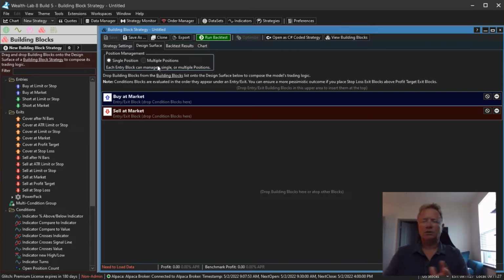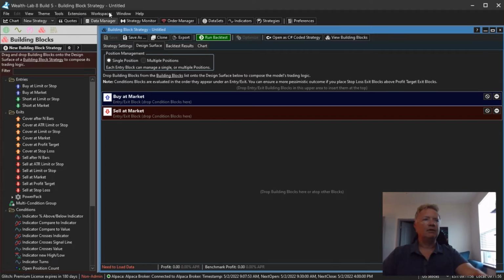So you may want to do multiple positions for something like maybe if an RSI is crossing into an oversold level, then maybe you want to open a position. If it then comes back up and crosses again, maybe you want to open another position. So then you would select multiple positions. If, however, you only want to establish one position per symbol, when that RSI crosses under an oversold level, you would then use single position.